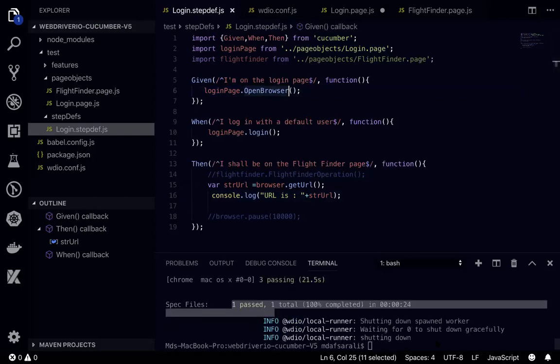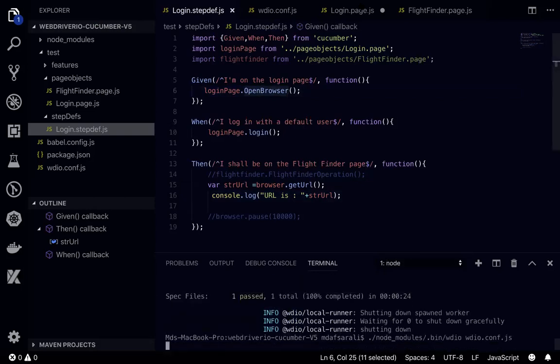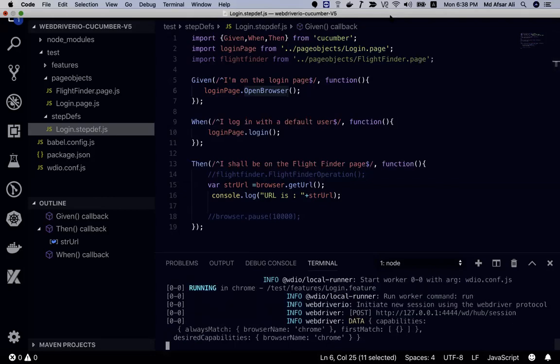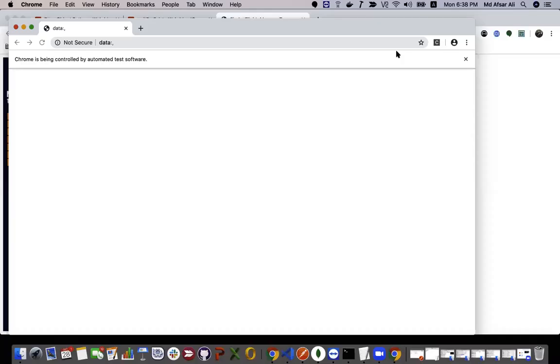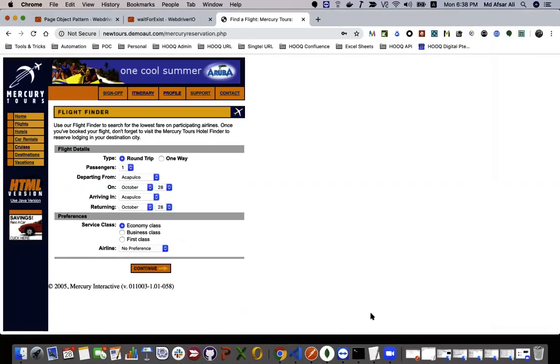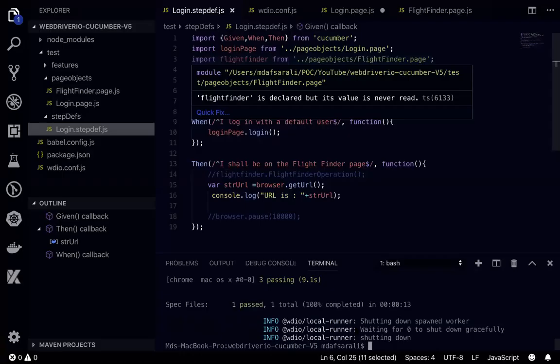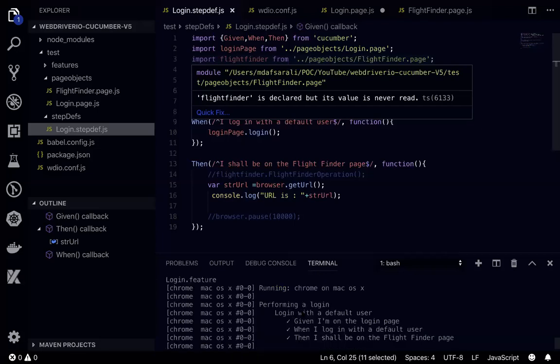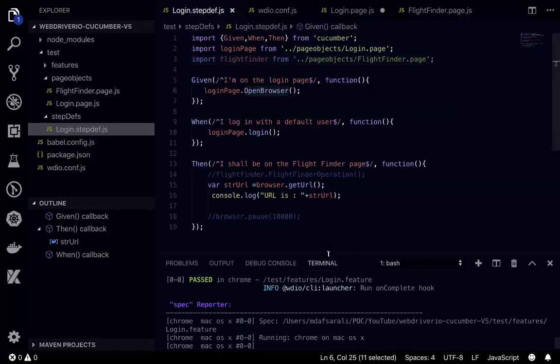Let's see how it works. So it's opening the browser, navigating to this page, then entering the username, password, and you'll see the pass. Okay, 3 steps have passed.